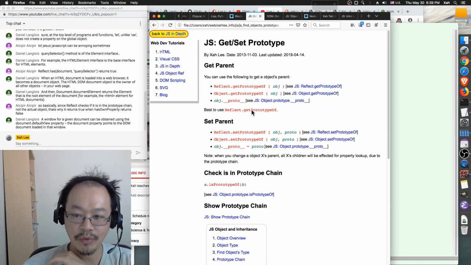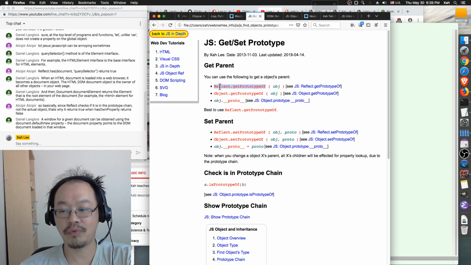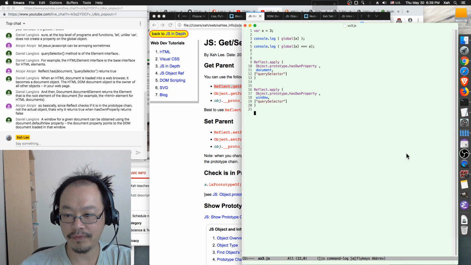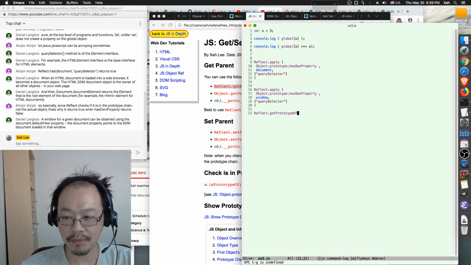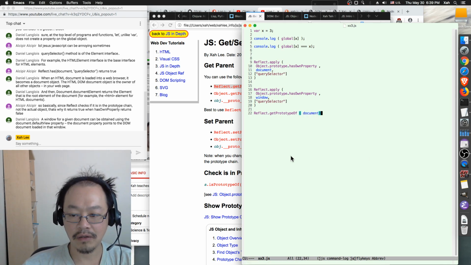So there are these ways you can find an object's parents. Let's use Reflect.getPrototypeOf and document. So let's do that.